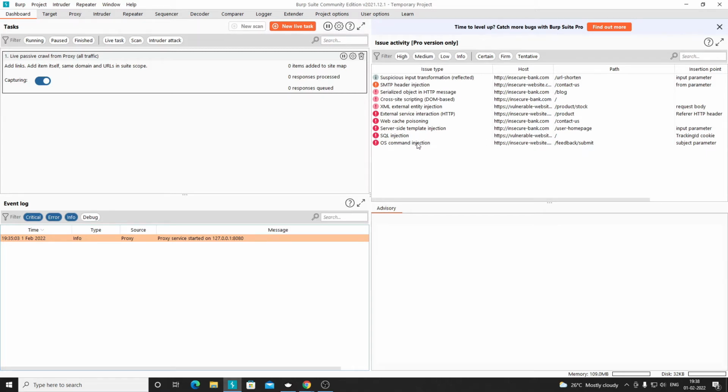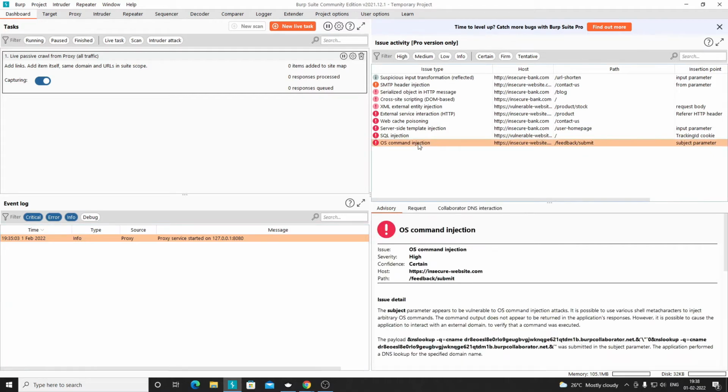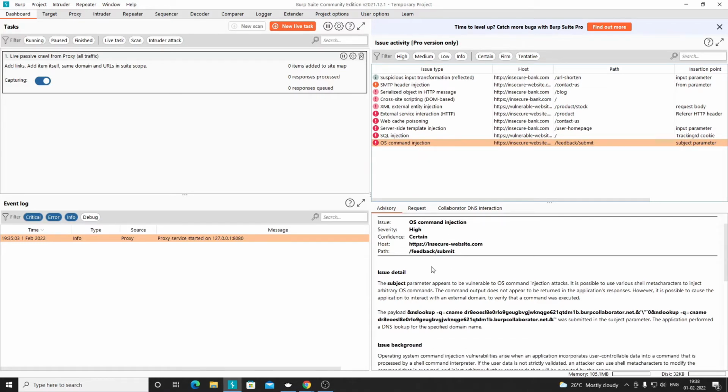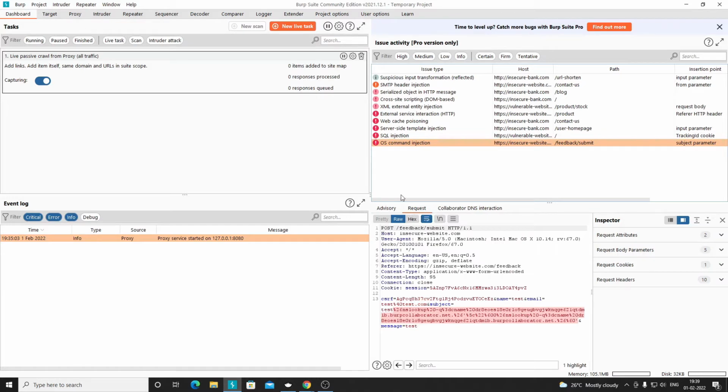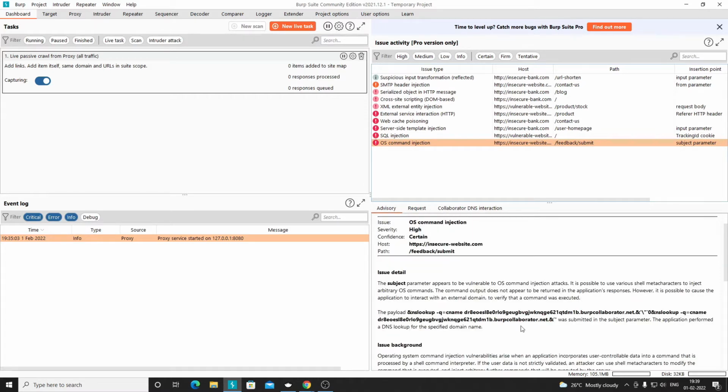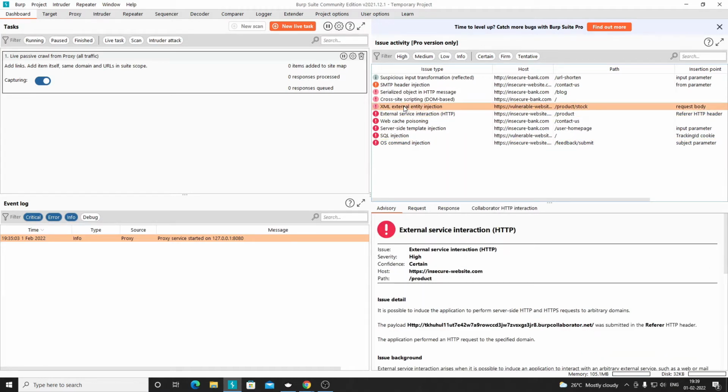And when you click on any one of these, if there is any information about that bug, that will be shown under the fourth section. Like what the bug is, a bit of detail about that particular bug, and what request was sent to figure out that bug. So more details about that particular vulnerability will be found under the fourth section whenever you select one.